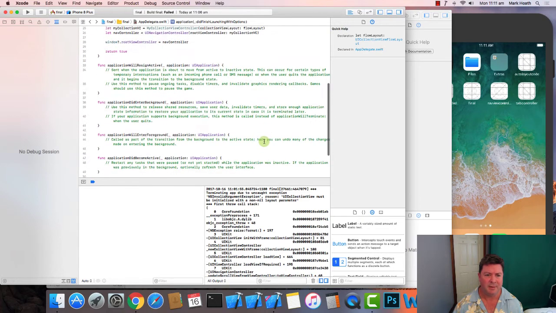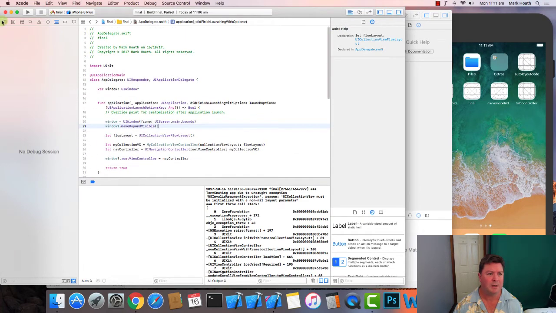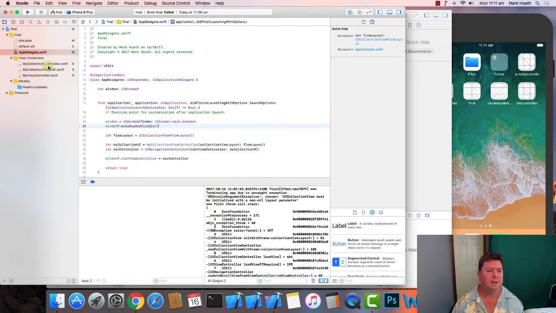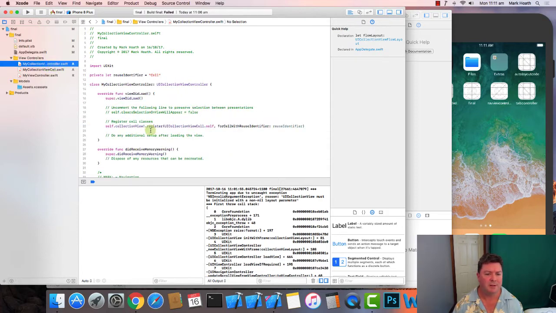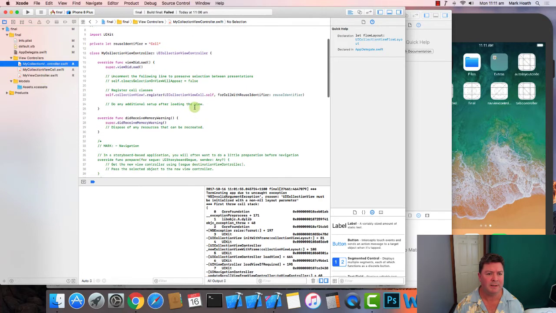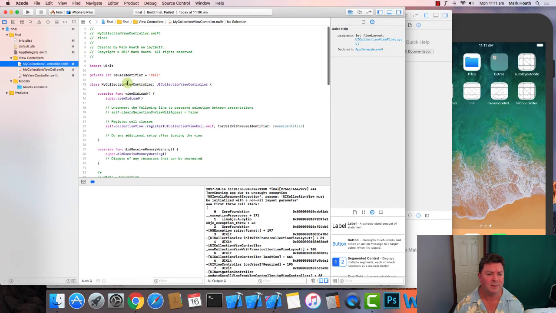Okay, so that should bring up our window. Let's just quickly fix up our view controller so that it does the kind of things that we want.